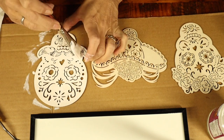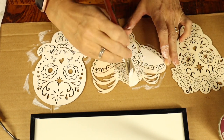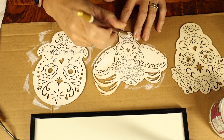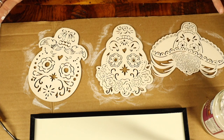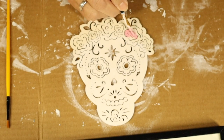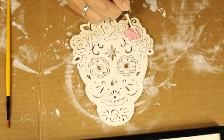This is fast motion, just in case you were wondering. So this is how we're going to get started, and then we are going to start to paint with the acrylic colors. Okay guys, now that the gesso is dry on the wood, I'm going to start painting with colors. I actually had to mix this light pink color, and I'm going to just paint it wherever I want on all three of the vases.